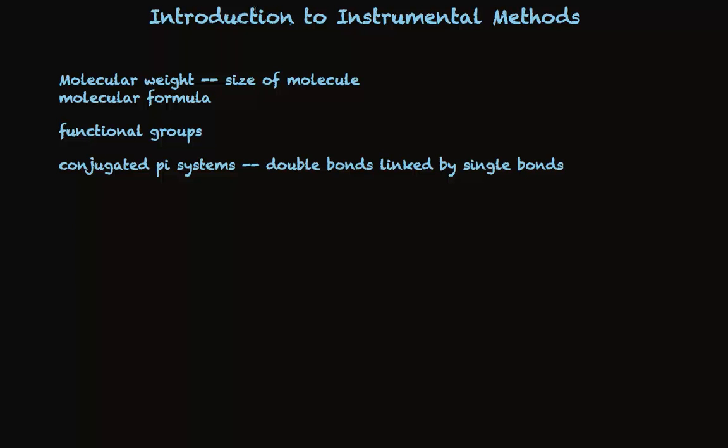Now that would be helpful, but you know, most organic molecules are mostly carbon atoms, so wouldn't it be great if we had a machine that would look directly at the carbon atoms? And that would be information like how many different types of carbon atoms are there, what functional groups are those carbon atoms involved with, stuff like that. And because there's so much of the molecule as carbon atoms, that could be extremely useful.